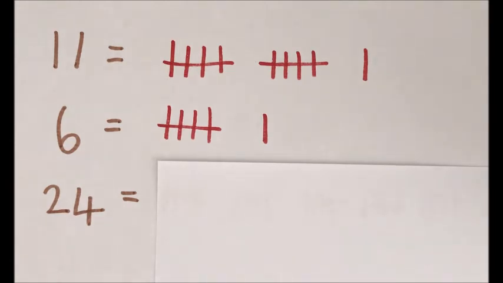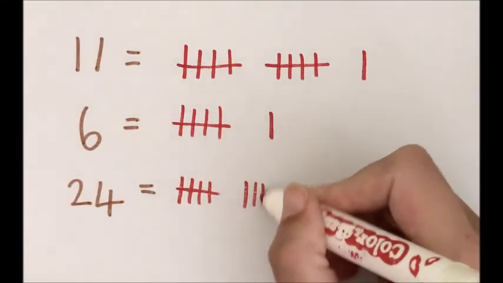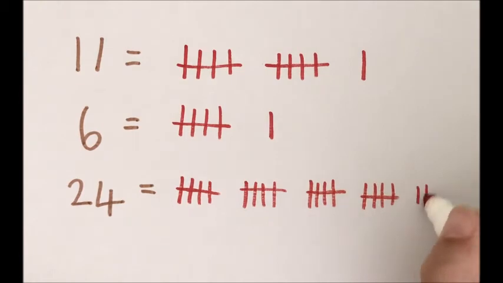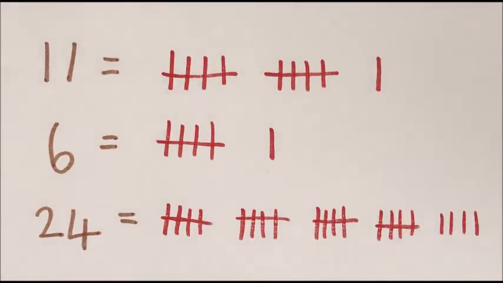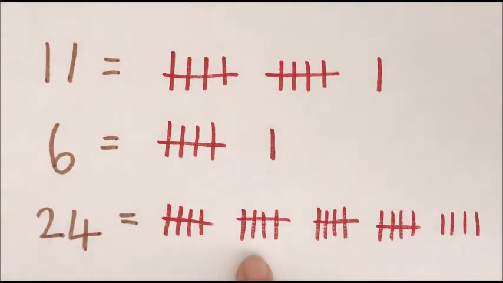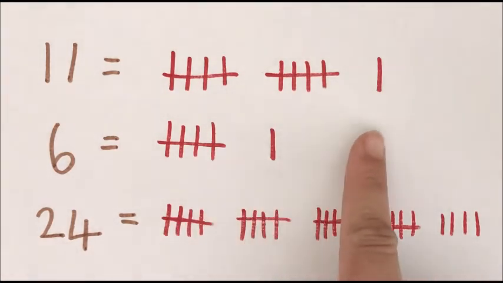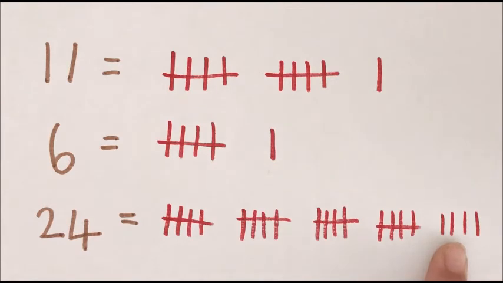If we look at 24, how many 5s can be divided into 24? That is 4 groupings of 5, and then there must be 4 lines left over. And there you have 24. You've got 5, 10, 15, 20, and there's the 4 left over. So important, decide how many groupings of 5 you need and simply write the remainder of the number next to the last grouping of 5.